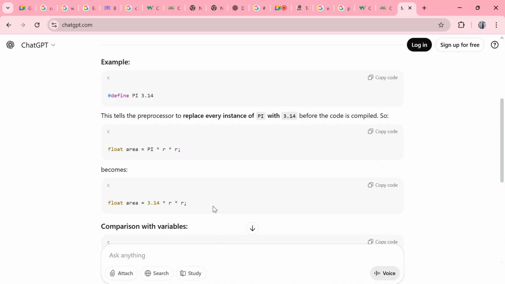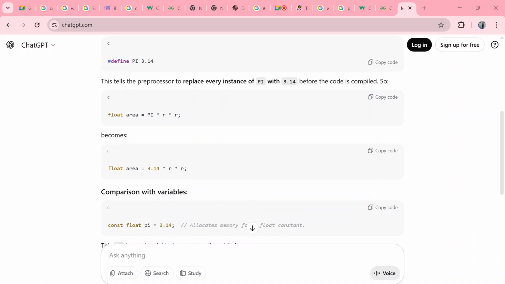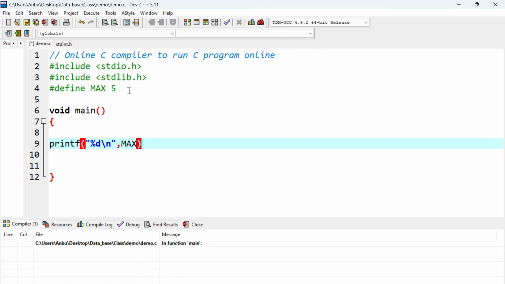It won't be reading any other memory location. No, I'm not getting it. So see, consider in programming, I am storing it here. So in the preprocessing stage itself, the 5 is stored here, correct? Yes. But even if it's a constant, it's fine. Say, for example, if I'm using const int max equal to 5, that variable will be stored in flash memory. Yes, there is a location for that particular max variable. But for this preprocessor max, there is no location.